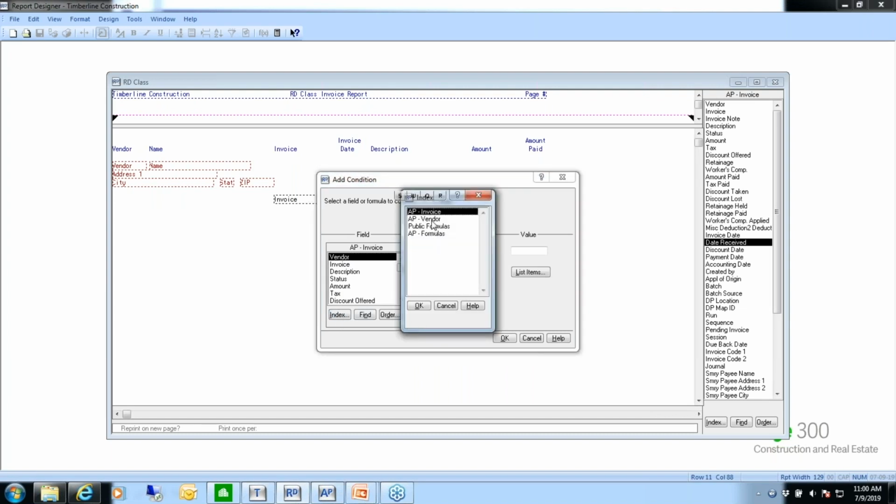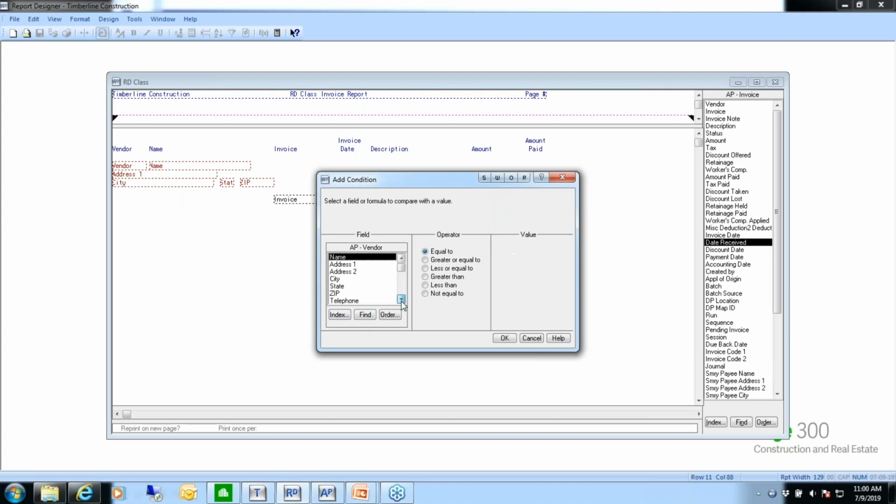let's go back over to the vendor, and we're going to scroll down and grab type. And we're going to say equal to subcontractor. So the way the condition window works is you select a field off the field list. Then you select an operator in the middle, meaning equal to, not equal to, and so on.